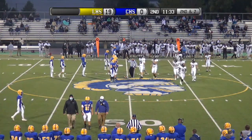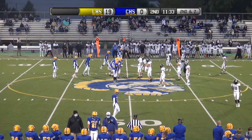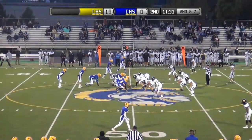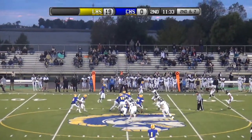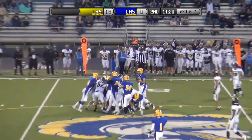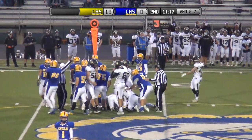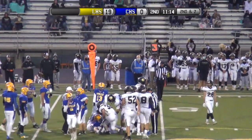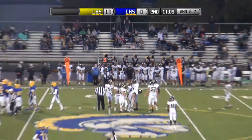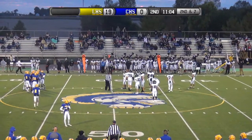So Athenians will get started again here with the offense. 2nd and 7, ball on the 50-yard line. And as Kent mentioned before, let's get into that Lebanon territory there. Handoff to Fields, and it looked like maybe he got back to the line of scrimmage, forward progress, and then he was backed up. That play did not fool the Lebanon defense. That brings up 3rd down and 7, again ball on the 50.